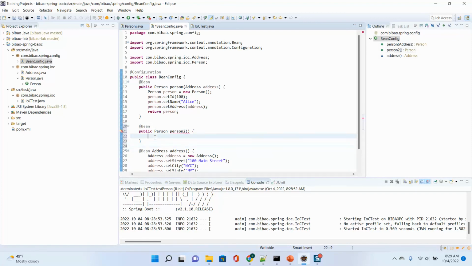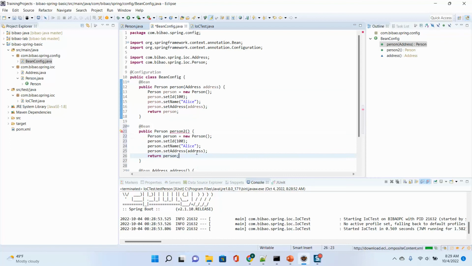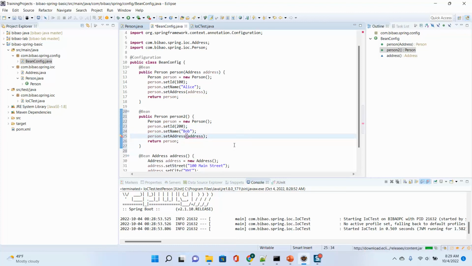So in this person 2, I run the same thing, but I change the name, say person 2 is Bob. Then the ID is 200, but the address is the same, but now I can use this way. I just try different ways to inject this address in this person, right?